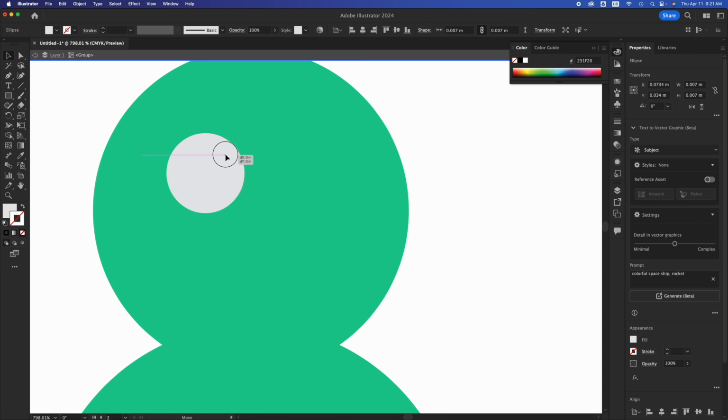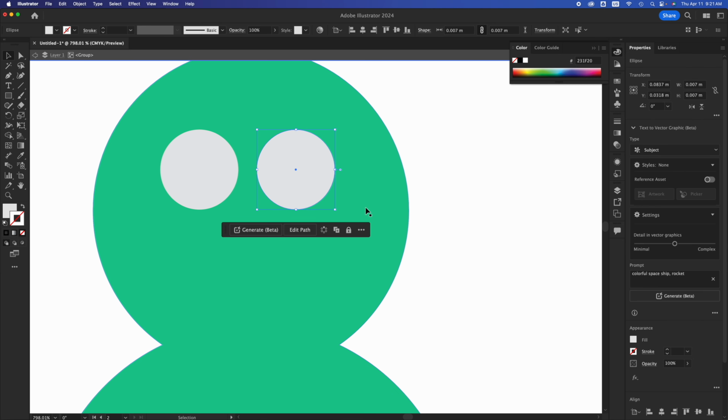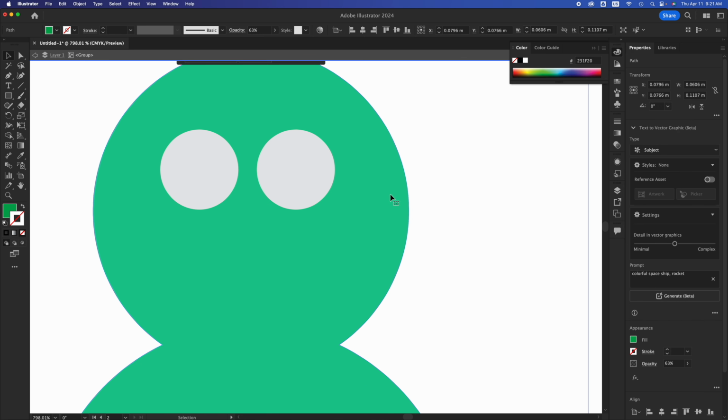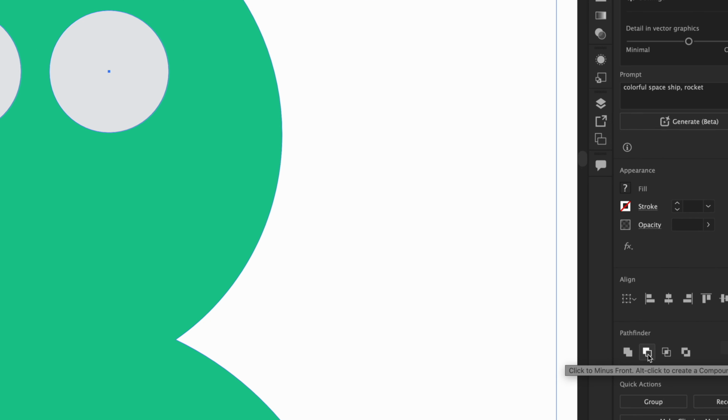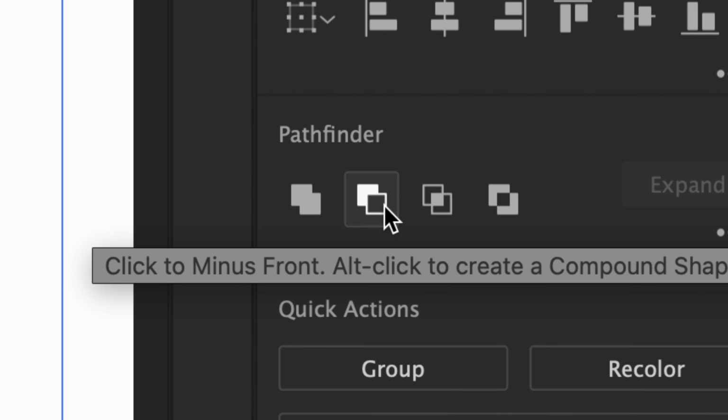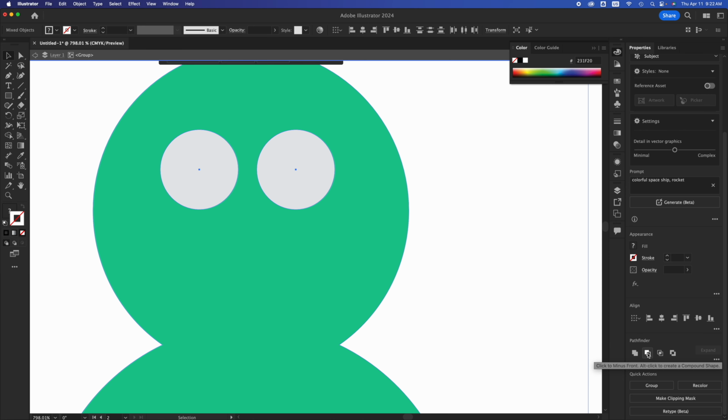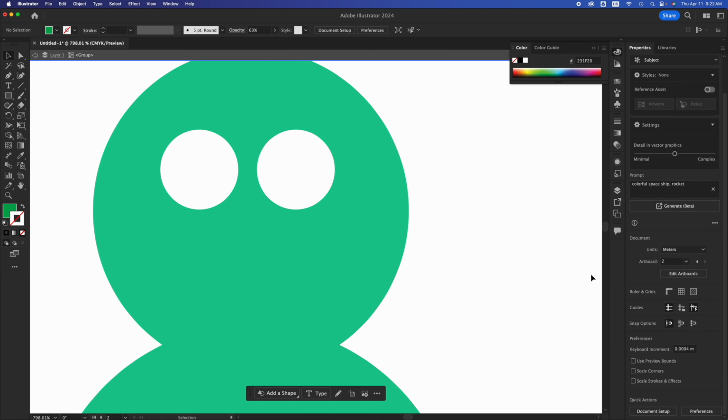Anyways, so we're going to place that here. We're going to make a copy, place it here. And these are shapes over this shape. But if you want to make a hole within this shape, first of all, we're going to group these. So click on both of them, Command G, we group them. Then press here, just to select this shape, and then scroll down. And this time, we're going to minus the front. So you see this option here, that's the second option. We're going to minus the front. You guys are going to see what happens. Press that. There we go. So we minus the front.